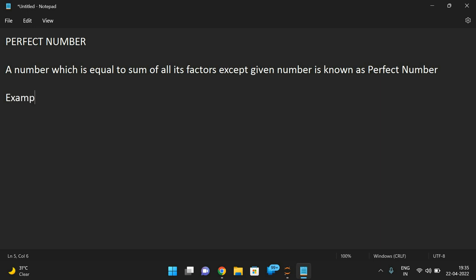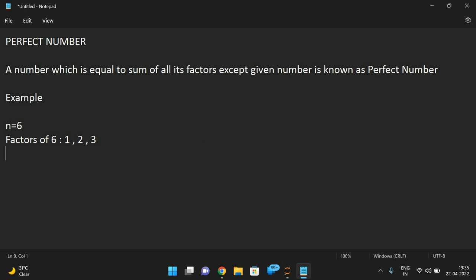So let us take an example. Let us take n is equal to 6. So what are the factors of 6? The factors of 6 are 1, 2, 3 and 6, right? So we should not consider the given number. So a number which is equal to sum of all its factors except the given number is known as a perfect number.